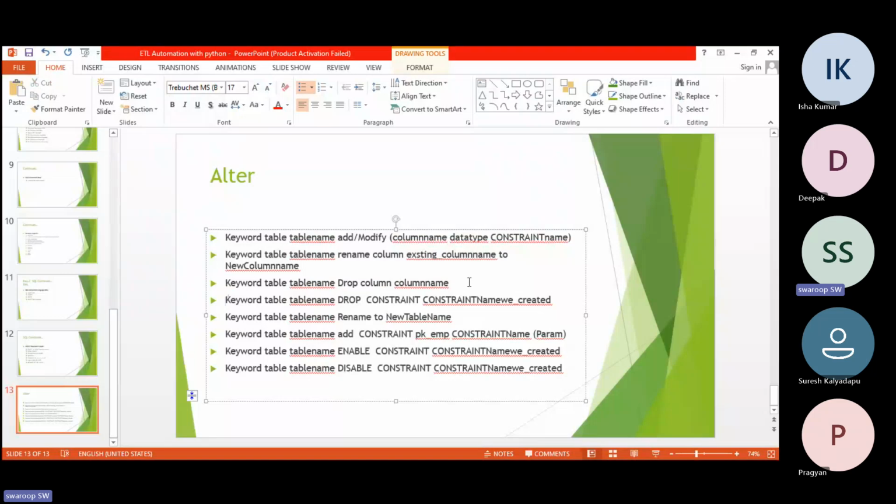So I have a constraint and I want to drop the constraint. This is the syntax. The keyword is alter. Deepak, you align with me. Along with the syntax, we can change our existing constraint, we can drop our constraint. I think in your example we have not created any constraint, right? No. Right, Deepak? For yesterday's question. Okay, fine.